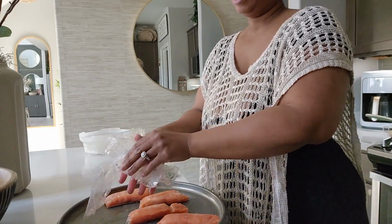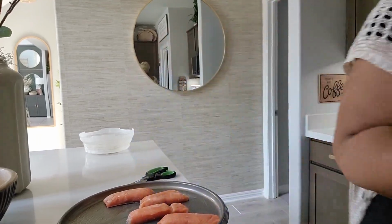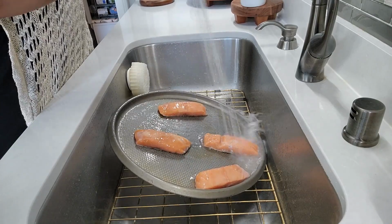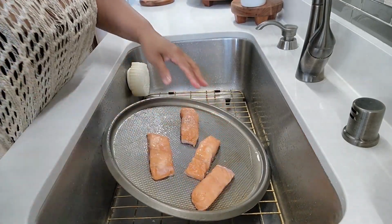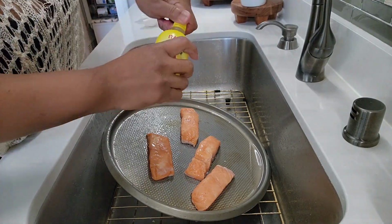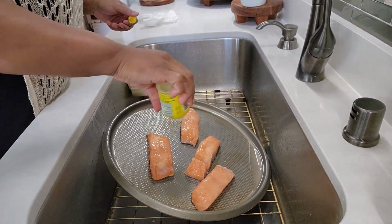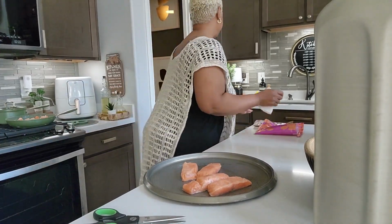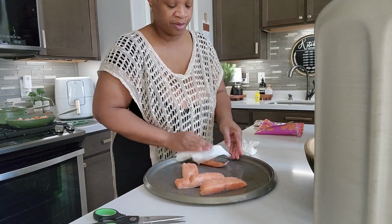Okay, and here is the wrapper on top of the freezer, and we're gonna throw that away. We're gonna sprinkle a little lemon juice on it and then pat it dry. Okay, so I put a little bit of lemon juice on it. So I'm gonna give it a little pat. Pat it dry, both sides.